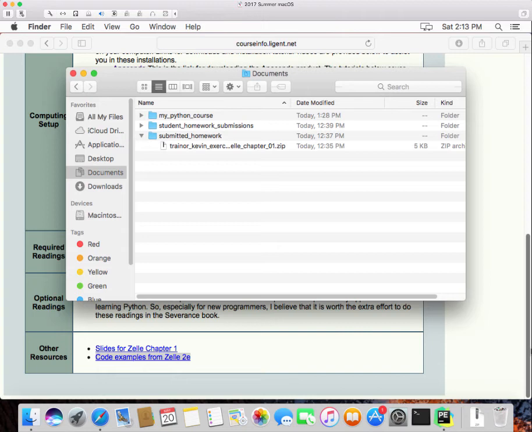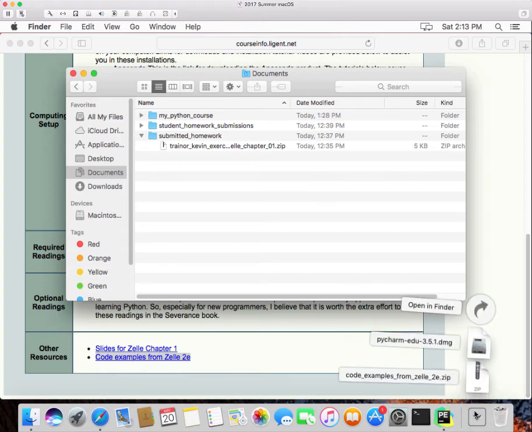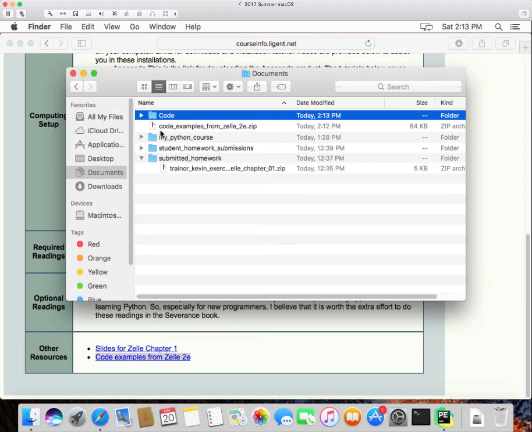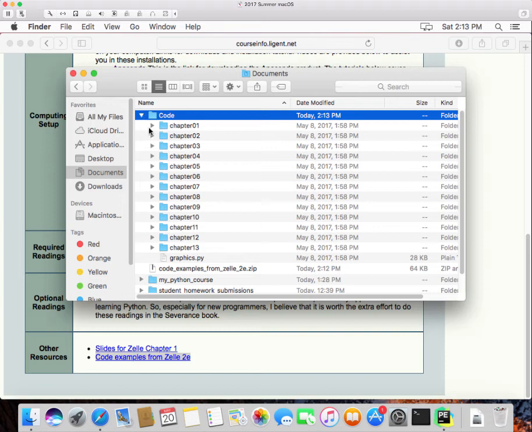Now, what I'm going to do is I'm going to come to Downloads here. And there it is. That's what I downloaded. So I'm just going to pull that up in here. And of course, it's a zip file. And the way we expand them in macOS is we double-click them. And I guess it's called code right now. And if I go to chapter 1, well, chaos.py is in there. So if I say I want you to start with one of the programs from the book and you don't want to type the whole thing, well, golly, here's where you can get the code.